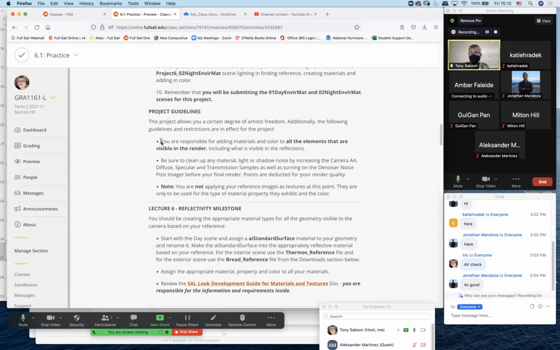So as I mentioned, you're responsible for adding materials and color to all the elements that are visible in the render, including what is visible in the reflections. We are not applying reference images as textures. We're not using any maps whatsoever.